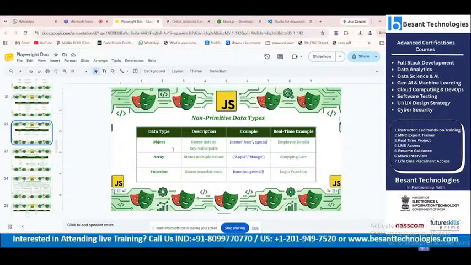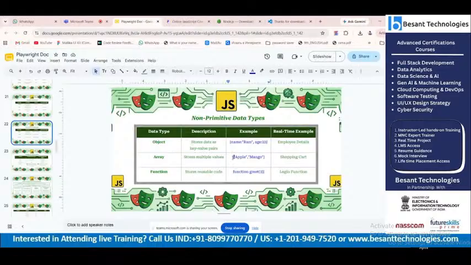Array is the one which we often use in Java as well. Why do we want to use an array? What's the major purpose? To store a list of values. Exactly.